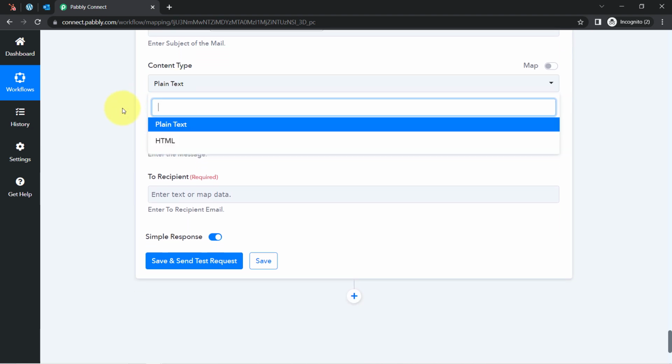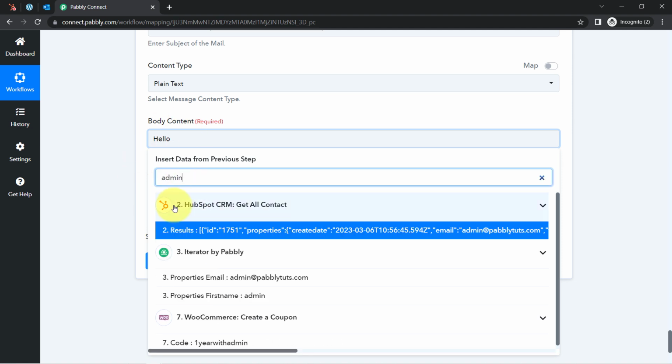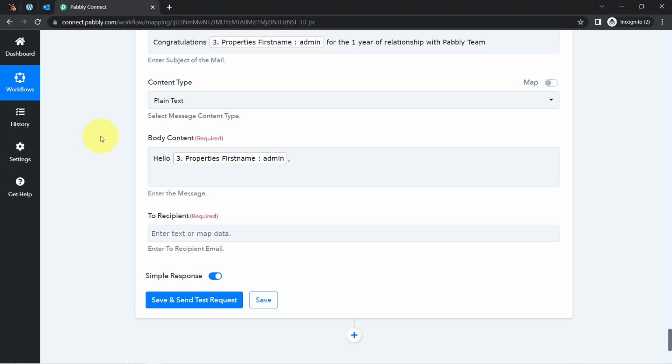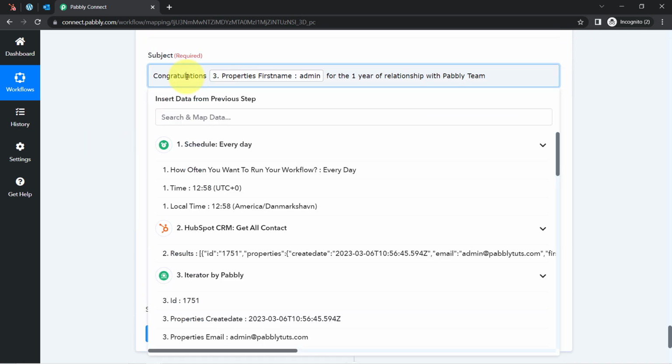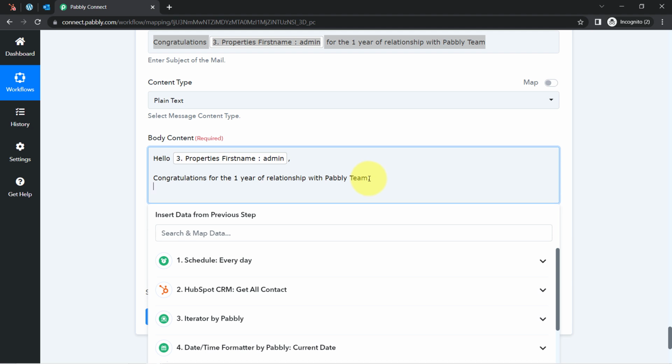Content type will be plain text only, and here exactly I'm going to compose my email, and again I will be adding the name of the person. You can also search for the values from the search bar directly. All right, hello admin, and I will be copying this content from here only. Congratulations for the 1 year of relationship with the Pabbly team.